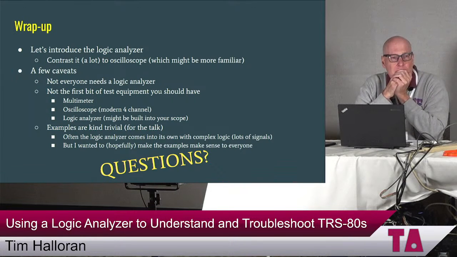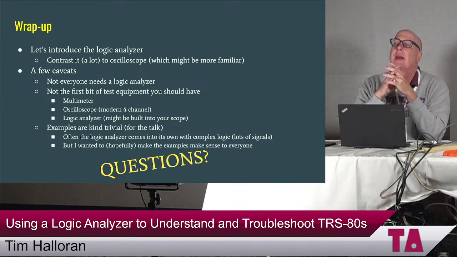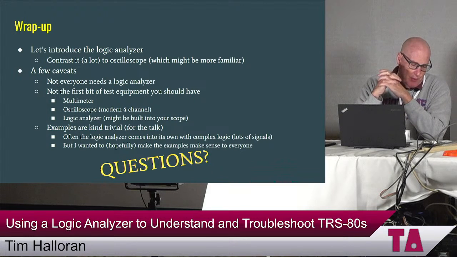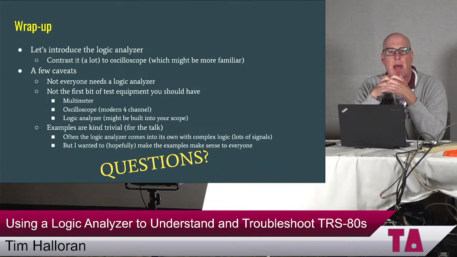Yes? What kind of sample rate do you look at for something like this? I mean, like a 24 megahertz or? That's a good question. Repeat the question. Yes. What kind of sample rate do you look for in something like this? I believe the scope I have is like 1 gigahertz to 2.